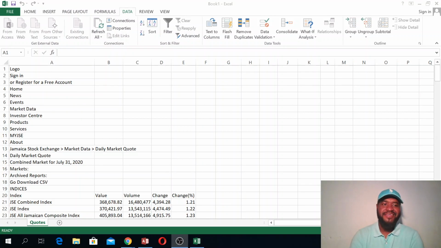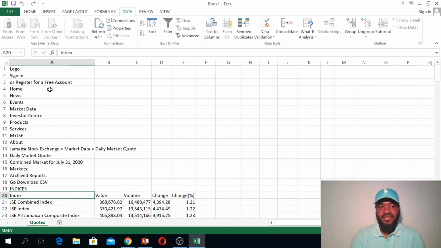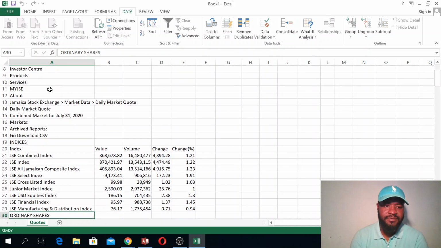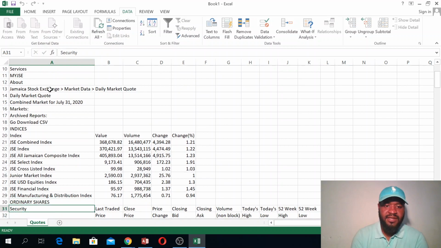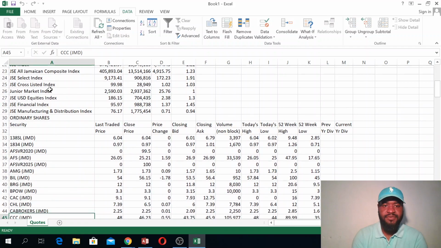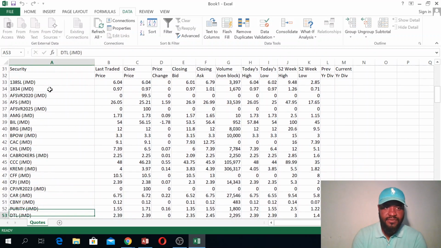The data is now imported in Excel, so we can browse through and see exactly what was imported. Remember, we saw this indices table that was at the top of the website. And now we have our ordinary shares. So this is really the data that we want to be imported in our sheet.